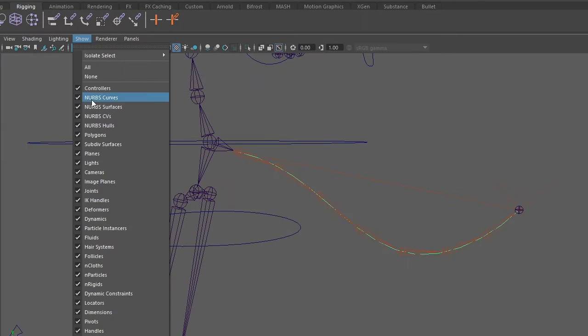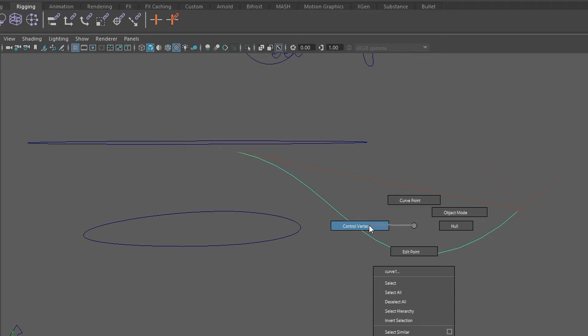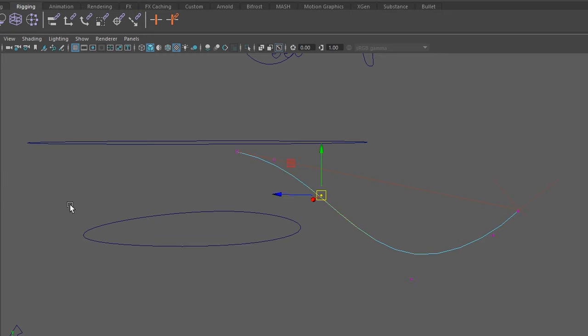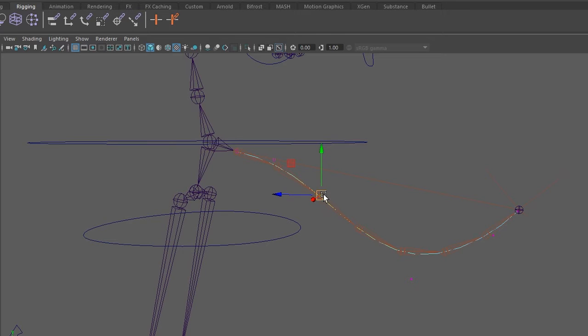If we temporarily turn off the joints, we can actually go to our curve and grab one of the control vertices, and then I'm going to show my joints again, and you see as I deform the curve, the joints go with it, which gives us a lot of control over how we want to shape this tail. And the IK handle always is stuck at the end of the curve.